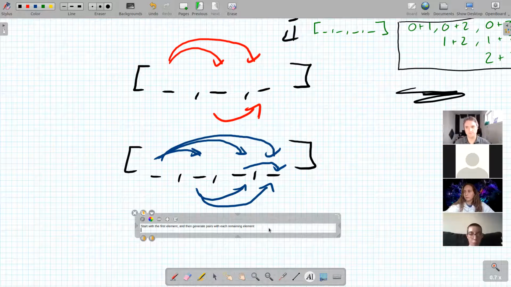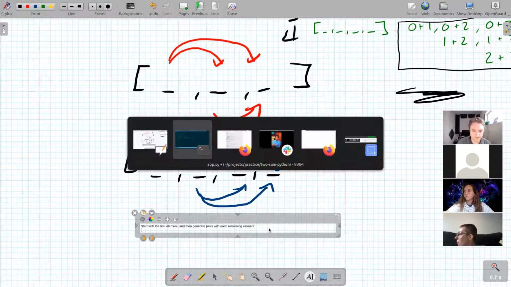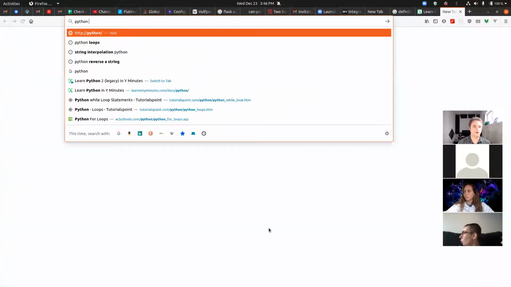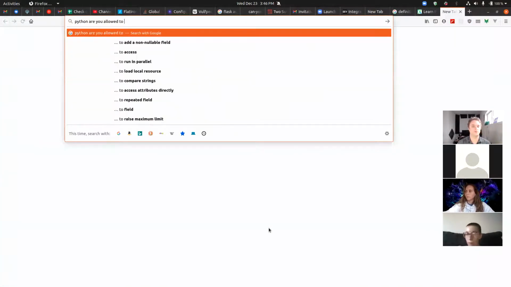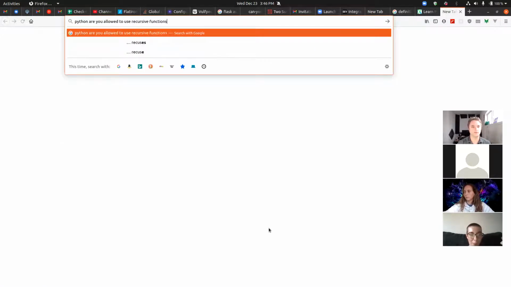And then, okay, so this is that recursive thing. Then I want to do that exact same thing with just a shorter list. Oh, that slice syntax might actually work pretty good for this. So first thing I want to check, Python, are you allowed to use recursive functions?